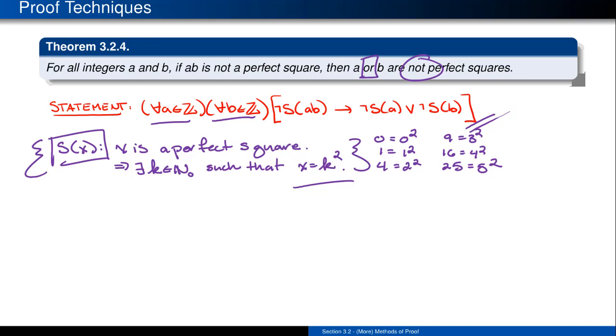Obviously, you can see that the contrapositive is going to bring about negations because I'm going to switch my hypothesis and conclusion, but they're going to pick up negations. So in that case, those nots are quickly going to disappear, which is nice because now I'm going to be talking about perfect squares. But the big, really nice fact that's going to come into play is De Morgan's law. In this case, I have this or over in my conclusion, but when I negate that thing, I'm going to use De Morgan's, and that or is going to become an and. And it's much easier to work with ands than it is to work with ors.